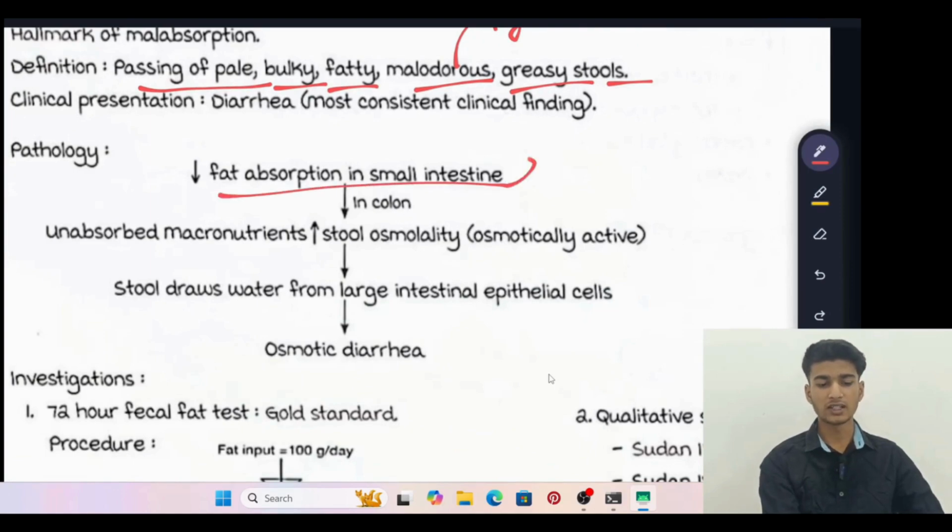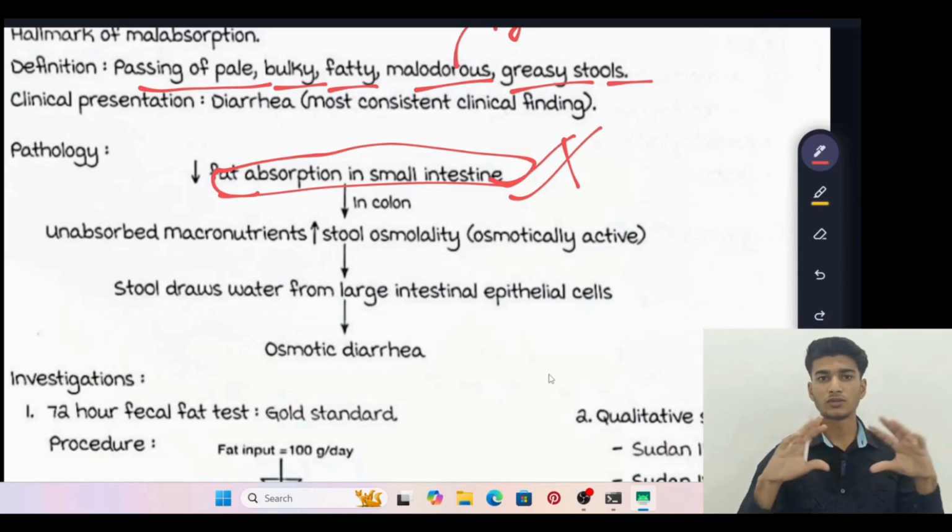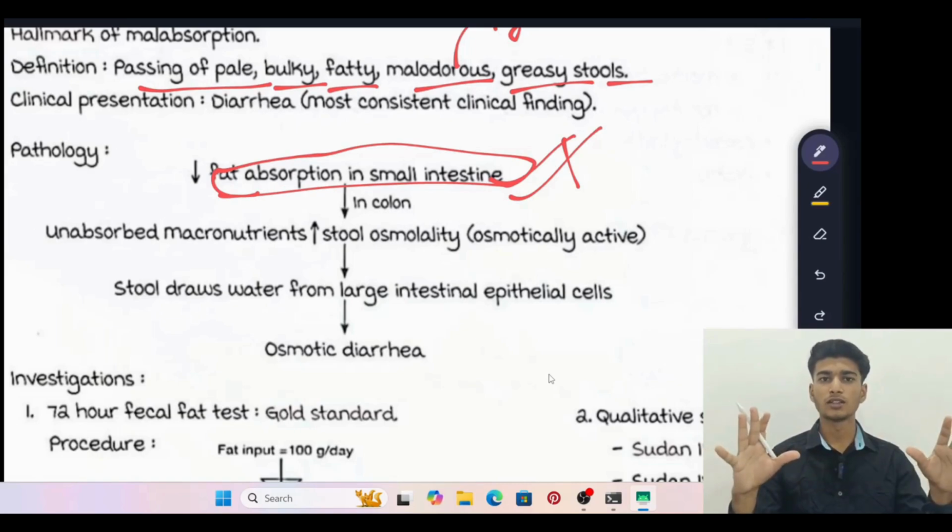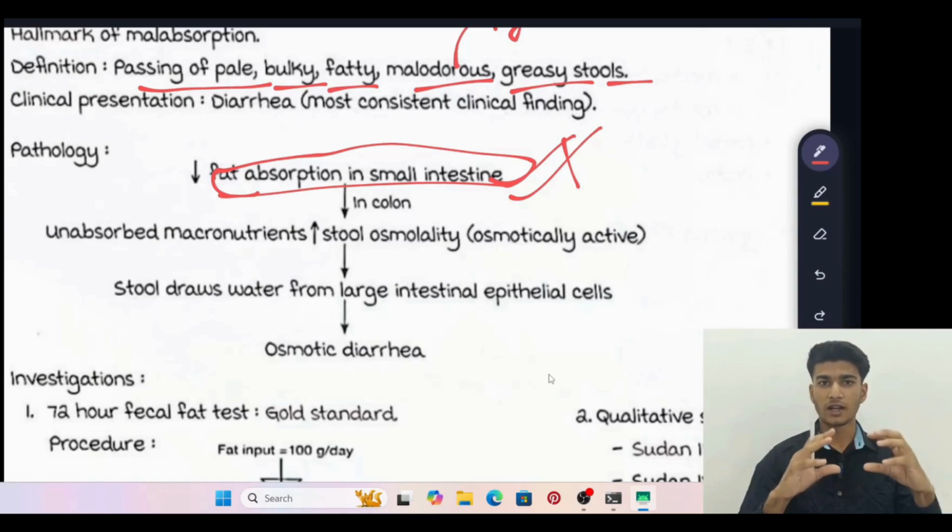The clinical representation of diarrhea: the fat is not absorbed in the small intestine. This is the malabsorption that leads to the diarrhea. Now, this fat, not absorbed inside the small intestine, will move on to the large intestine. And in the large intestine, what will it cause? It consists not only of fats but also of carbohydrates and proteins. Now in the large intestine you have accumulation of fat, carbohydrates and proteins, so there is a higher solute concentration there.